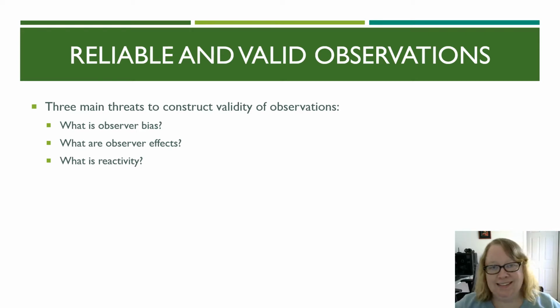So this is like the example from the textbook of the maze bright, maze dull rats, right? Those rats were not actually bright or dull, they were just rats. But the students in that study, who were the participants, were told that they were maze bright or maze dull. And then lo and behold, the maze bright rats did a lot better and the maze dull rats did a lot worse. Not because they were actually bright or dull, but because the students, the participants, treated the rats differently based on what they expected them to be like. And so they created what they expected to see.